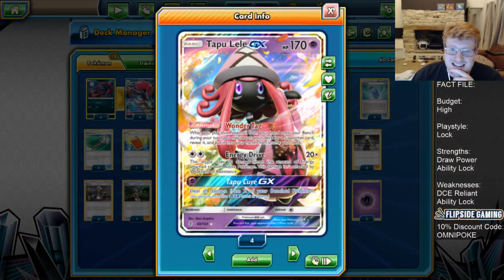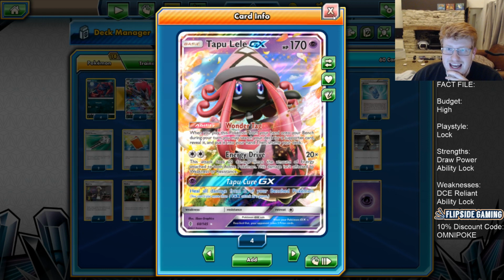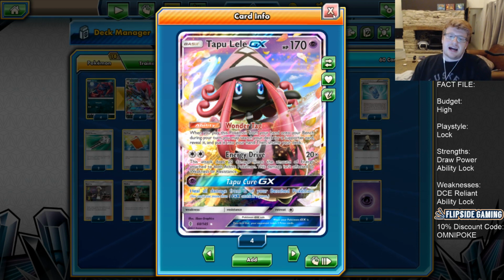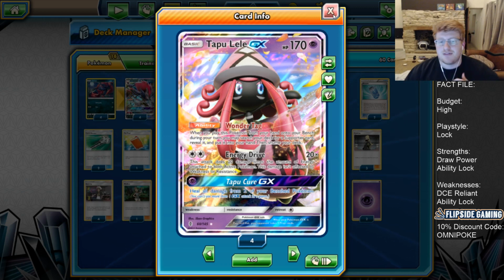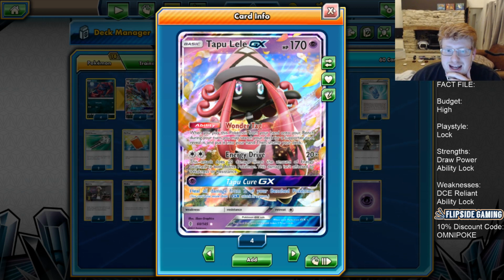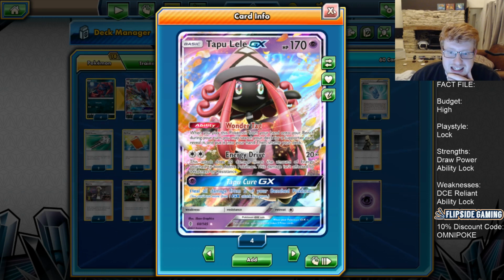3 Tapu Leles, Wonder Tag. Obviously getting us into Brigette in the early game is huge, so we can set up our board. And Energy Drive is still a decent attack. Again, if you're worried about the fighting stuff, you can just send the Lele into the active and start smacking with Energy Drive for that cheeky DCE cost.